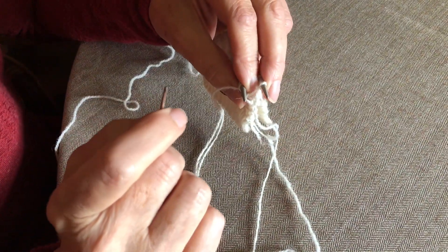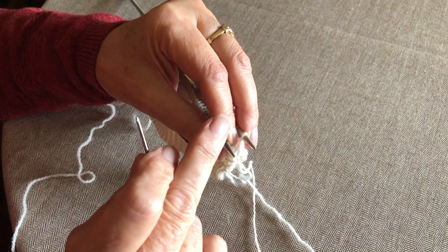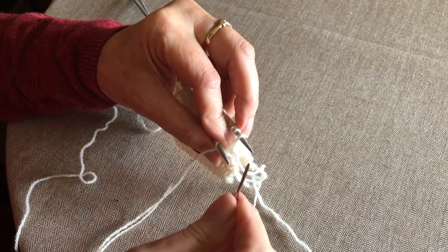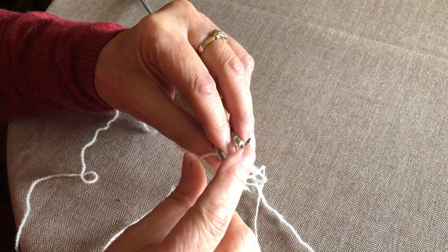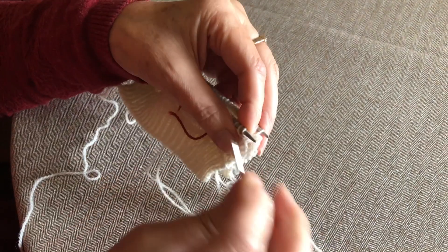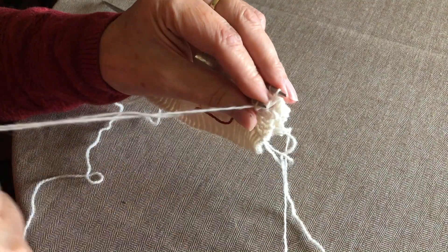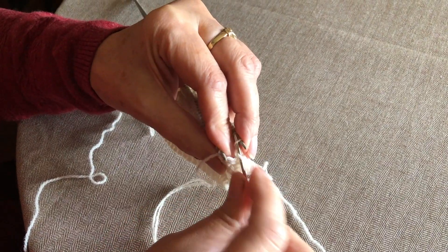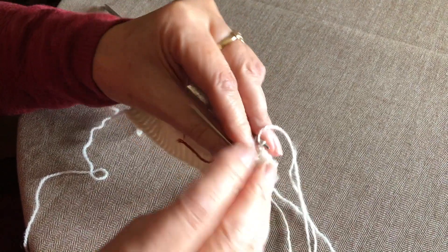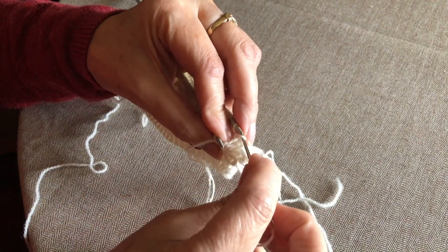Again, you want a rhythm to this and something in your head that keeps you on that rhythm. For this I don't use my finger as a focal point — I use myself. So on the back needle it's going away from me and towards me, and on the front it's the same to make the knit stitch: away from me and towards me. So it's the same instruction for both — away from me, off, and towards me.